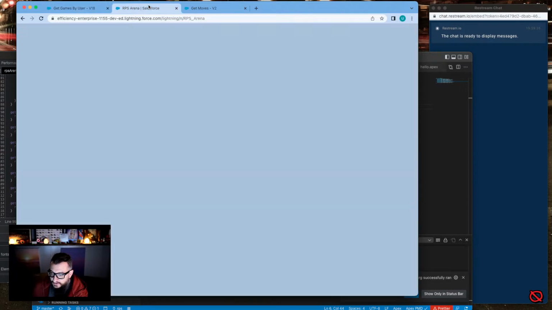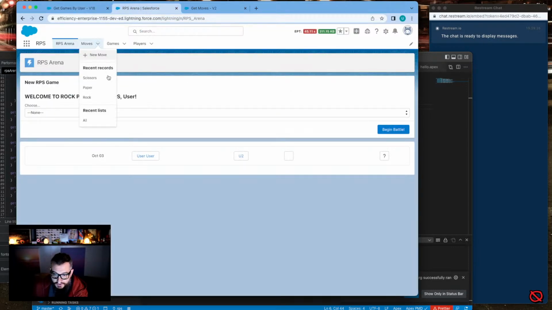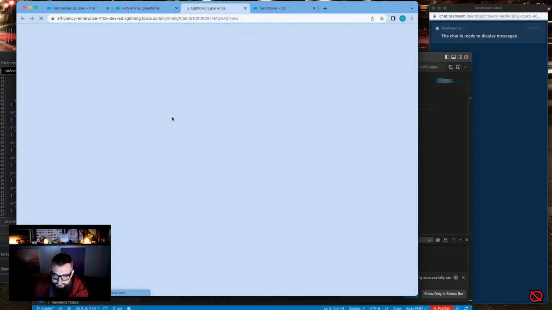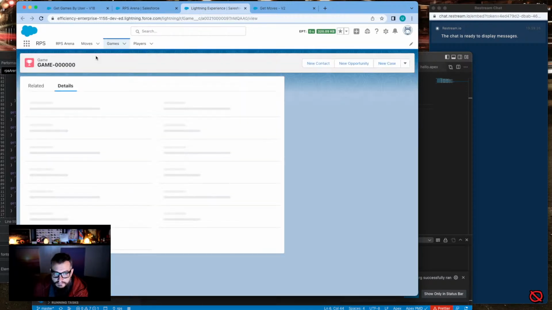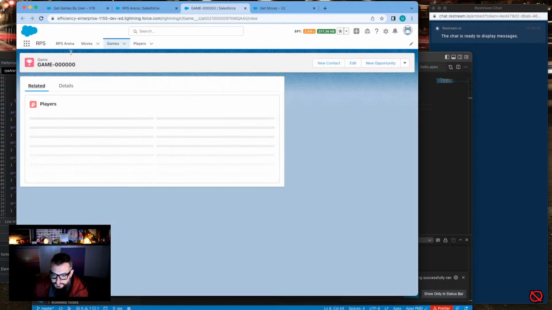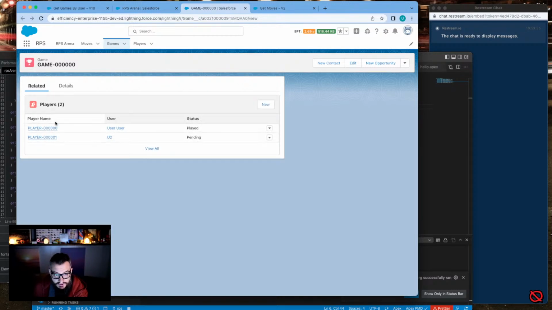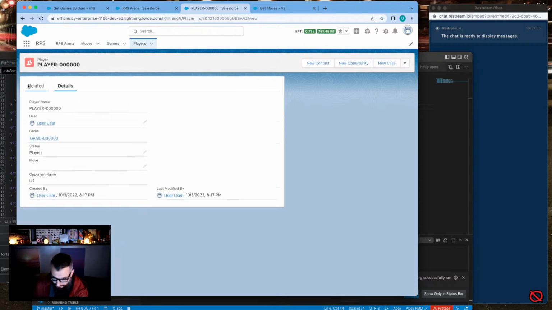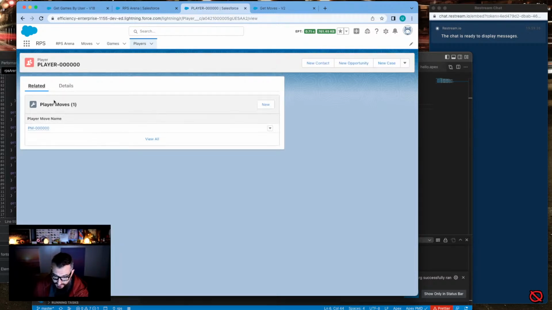I think what we also need is, for when a game gets created, we create 2 player records to represent each player playing the game. And then within each of those, we create a player move record. So this is private to the current user. This is where we let the player make their move without exposing it to their opponent.